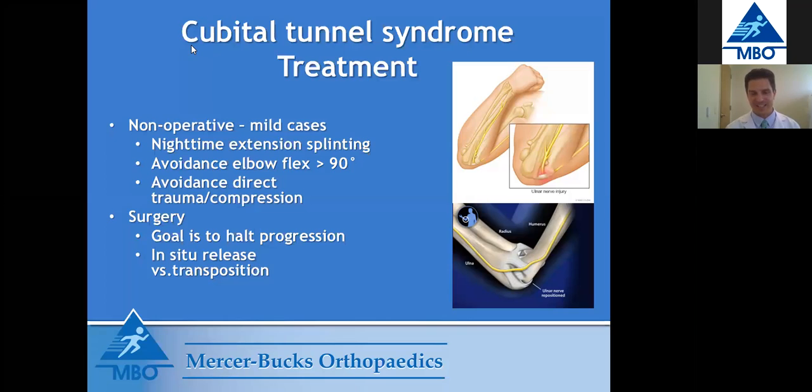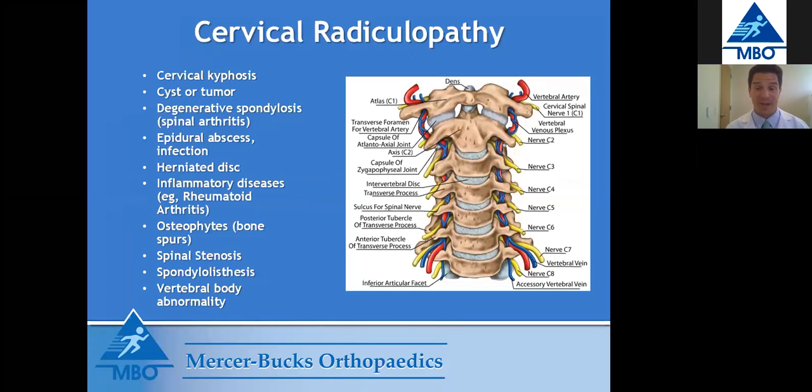Okay, great. I'm not sure where it got cut off, but what I was saying is that there is a lot of overlap between the neck and the upper extremity, because the neck is sort of command central for the upper extremity. This is just a list of various things that can cause compression of the nerve roots coming off of the neck or of the spinal cord, which obviously is running behind the vertebral bodies in the neck.